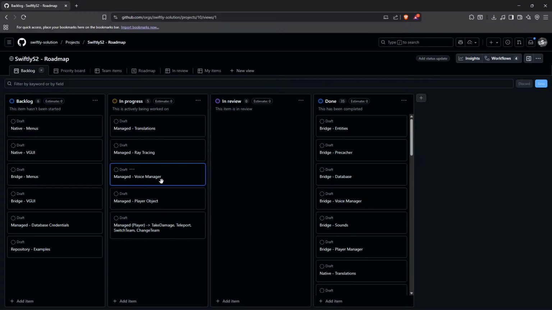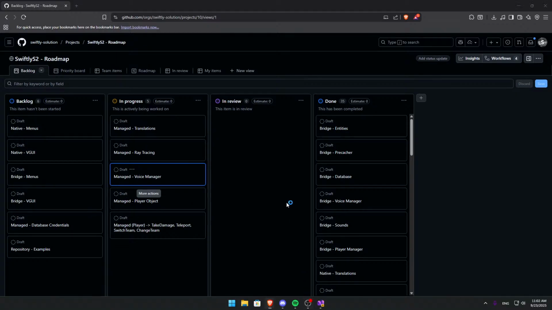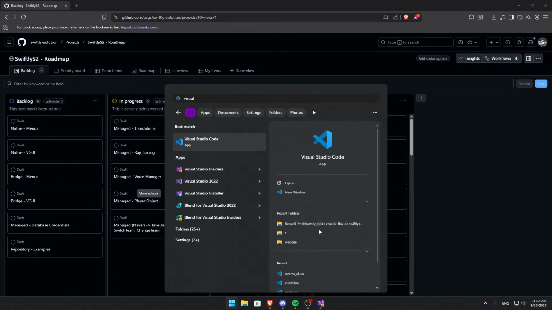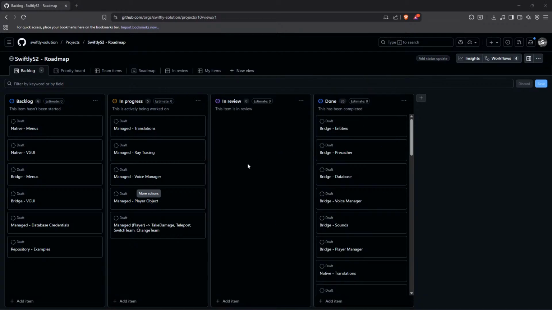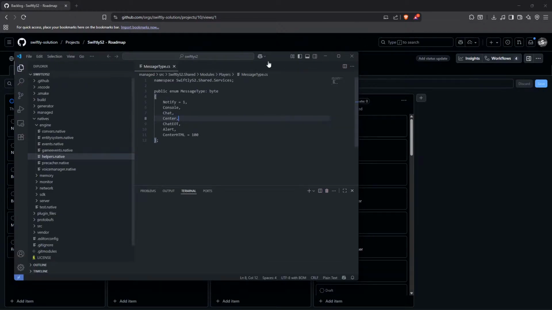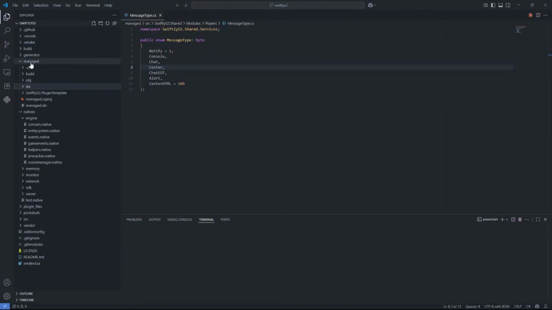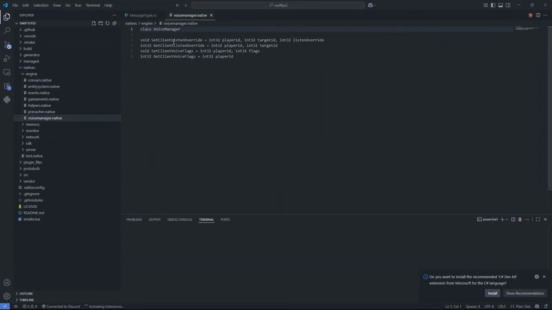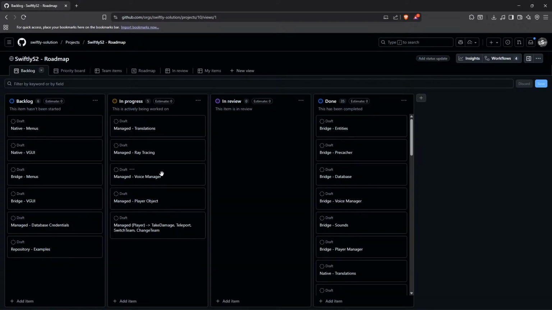I think that the voice manager can actually be integrated in the player object because from native or core, however you want to call it, I'm exposing set client listen override, get client listen override, voice flags, and get. And I think that it would work to simply integrate it directly into player object. So all of these three are gonna be made in a bulk, all three at once.